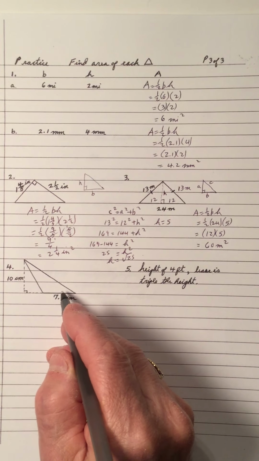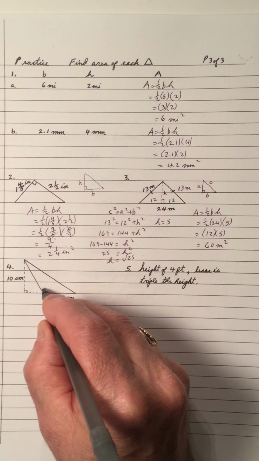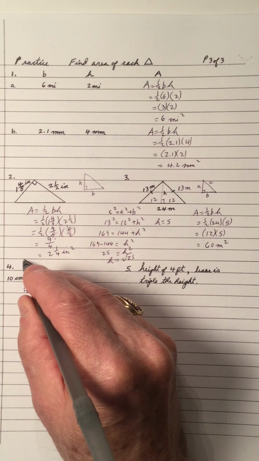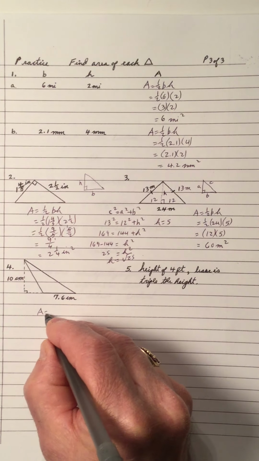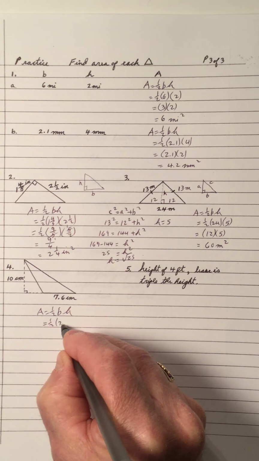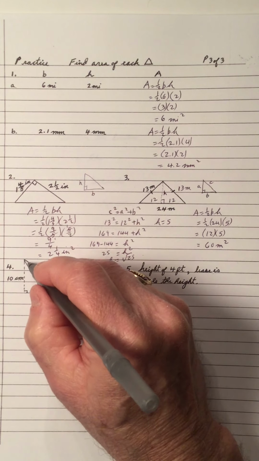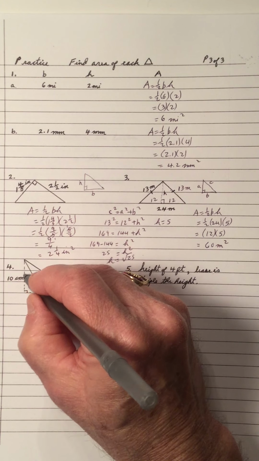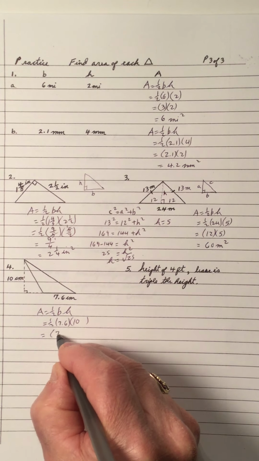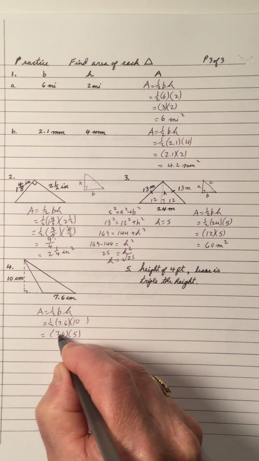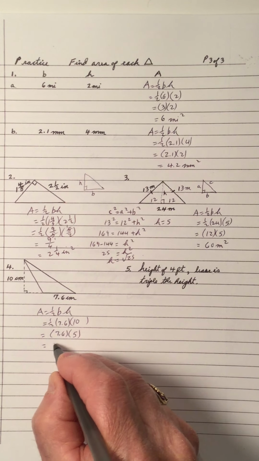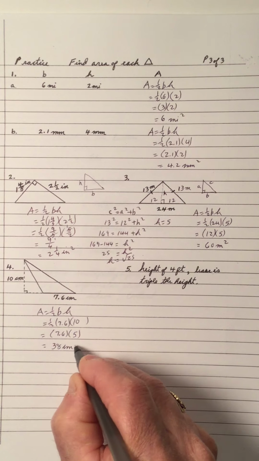And number 4, we have a triangle. It's an obtuse triangle with an angle right here greater than 90, so the altitude is on the outside. The height is, if this is the base, half the base times the height. Then if 7.6 is the base, then the altitude to this base comes from this vertex, has to be on the outside, so that's a 10. And again, we can multiply half of 10 is 5. And when we multiply 5 by 7.6, we get 38, and it's 38 centimeters squared.